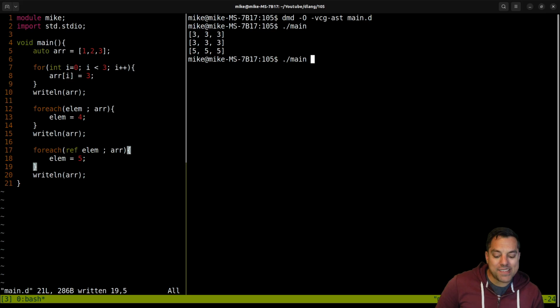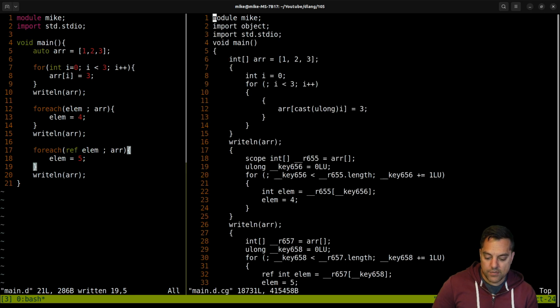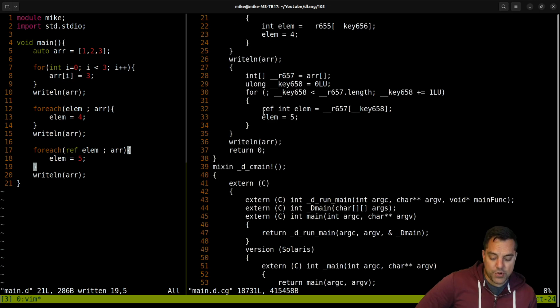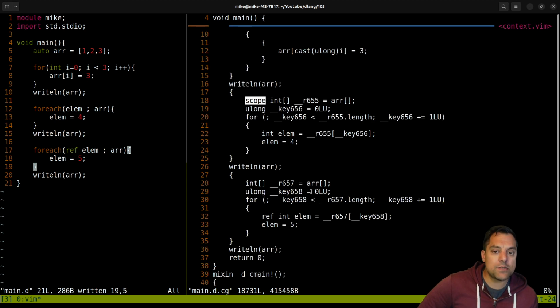If you are curious, I believe it is going to be a change in the language as well soon. Let's just open up this main.d file. I believe in the language in the future, you are going to be actually able to make reference variables too. I think that's a new thing that's coming. Maybe I just haven't updated my compiler at this point here. But anyway, sometimes you just learn some little tricks or things and you're like, oh yeah, I can use scope or a new keyword. But it is really useful.